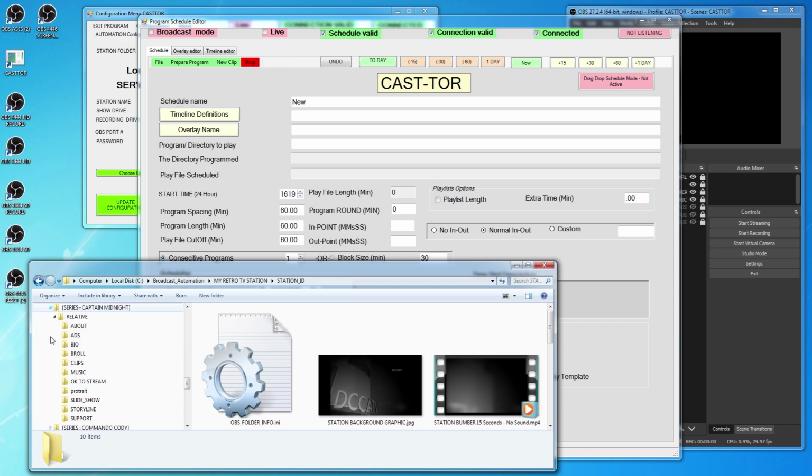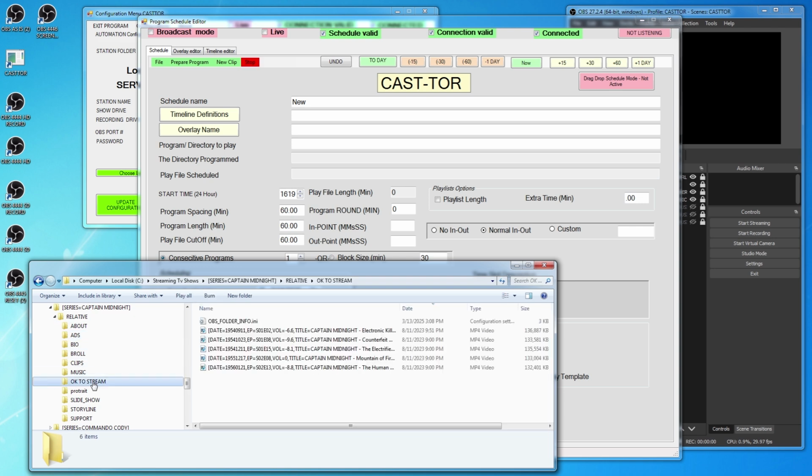So let's bring in, and I always go to OK to stream, and let's get a template first.